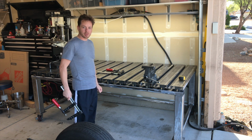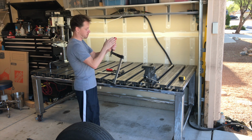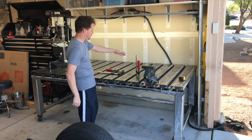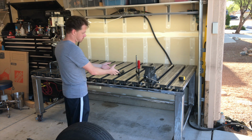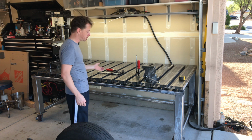So with this kind of table, it's got these slats that you can get your clamps, put it in between, and you can clamp down anywhere on the whole table, so it makes it really good when you're working on small pieces or big pieces. It definitely gives you a variety of ways you can clamp things down to your table.